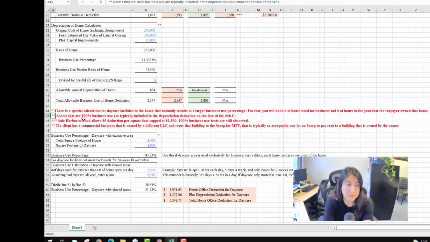And this is typically acceptable by the IRS because you can't pay rent to yourself, but in this situation, the LLC is a separate business entity who owns that commercial building. So that's typically an acceptable way to do it and get that depreciation deduction that I mentioned above. Okay, so I'm sure there's other ways that other people can share with you on how that can be done legally, but that's typically the way that I find it the most acceptable.